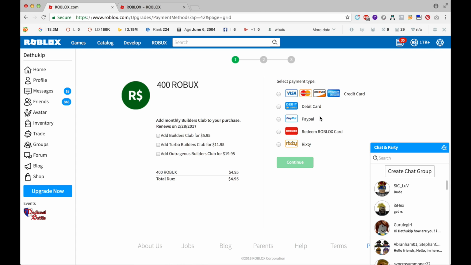What this means is if we can create a PayPal account for ourselves and fill it with at least $4.95 worth of credit, we can essentially transfer that PayPal account's credit into our Roblox account, and assuming that we can recurringly get a PayPal balance of at least $5, we can pretty much get as many free Robux as we want. So what I'm now going to do is switch cameras and show you this method a little bit more in depth.